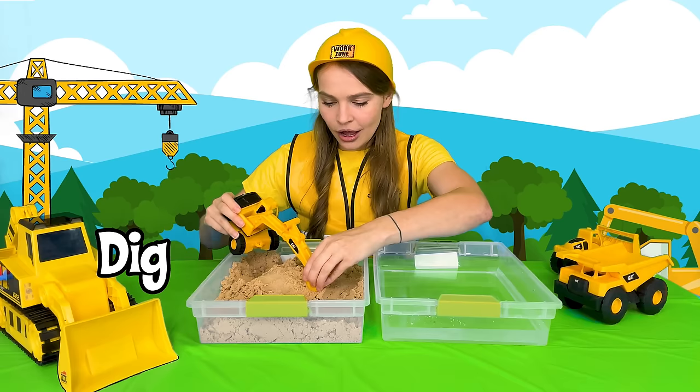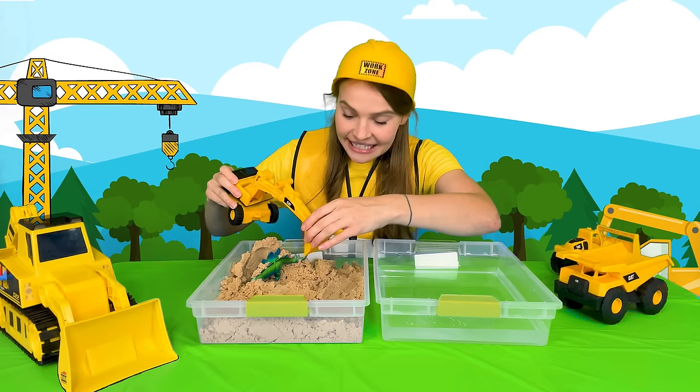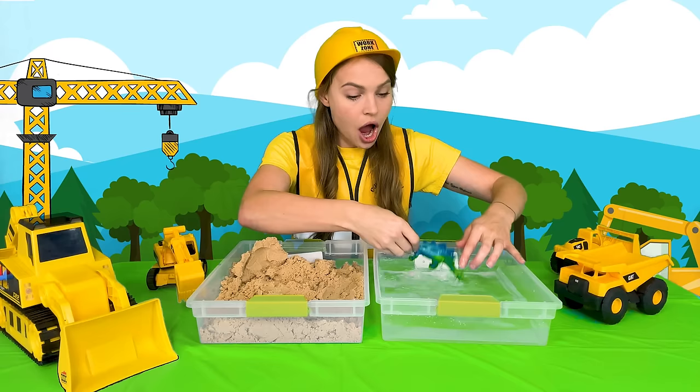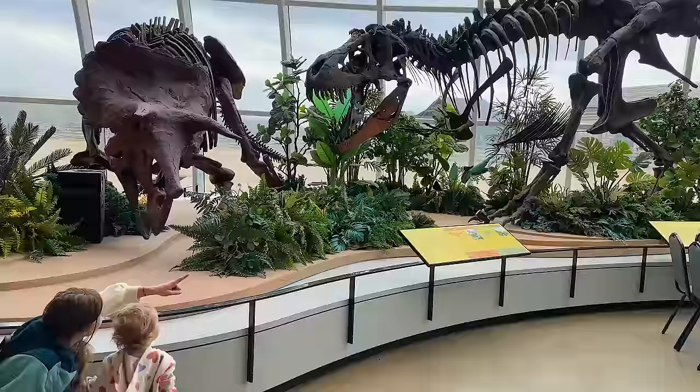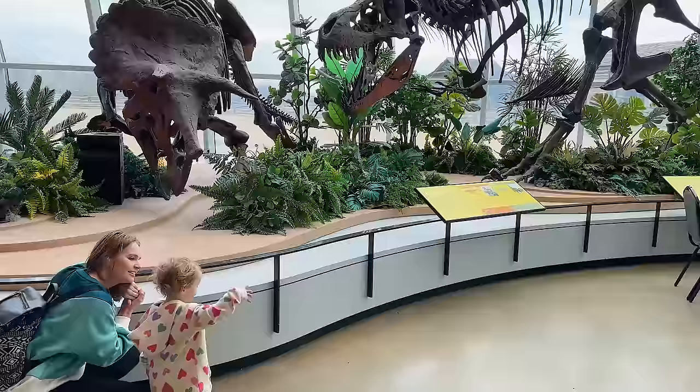Oh, wait a minute. Did you see that? What is that? Oh, let's take a look. Let me wash this off. Oh, look. Do you know what this is? This is a dinosaur. Scientists believe dinosaurs lived a long time ago, but are now extinct and aren't around anymore. You might see dinosaurs on clothes, games, big statues in museums or parks, and toy dinosaurs. But they're not real dinosaurs, they're toy dinosaurs.